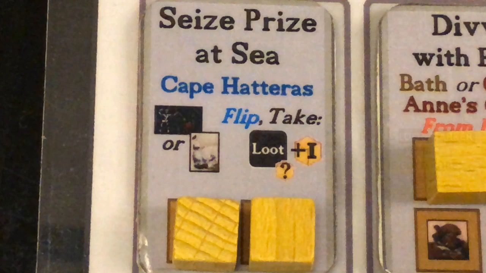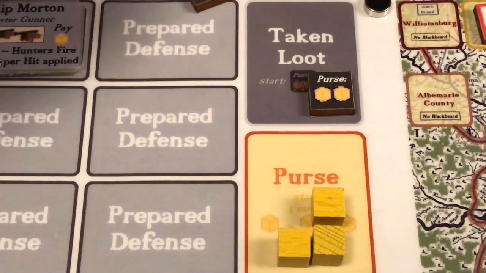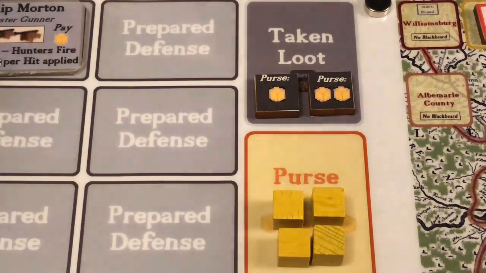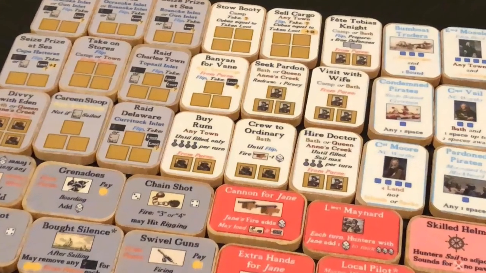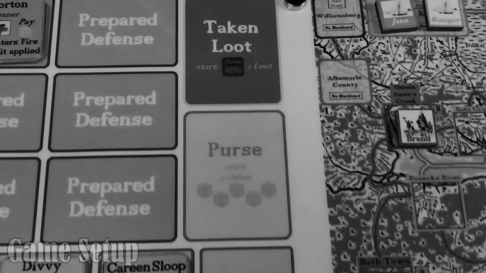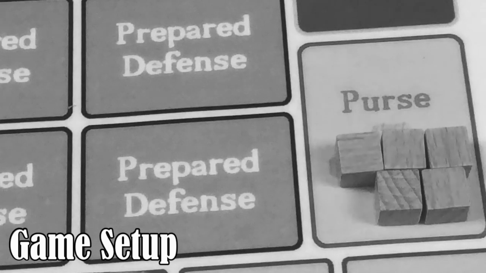Blackbeard entirely filled turn 1's seize prize at sea tile, yielding a loot marker worth 1 gold cube and adding that plus a bonus cube to his purse. Many tiles require cubes to come from Blackbeard's purse, so it's always a good idea to keep something jingling there. The game starts with Blackbeard having already taken 1 loot and in possession of a purse of 5 cubes.